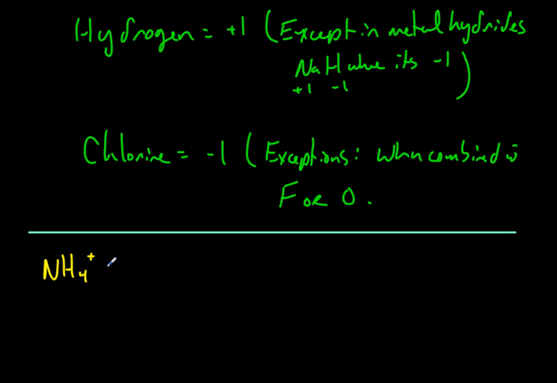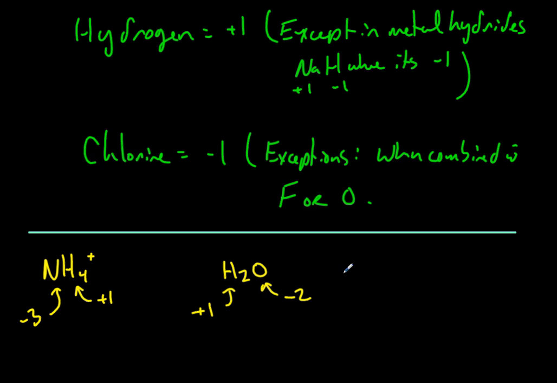What did we say about hydrogen? It's generally got an oxidation number of what? Good. So +1. Now, how many of them do we have? 4. And what's the overall charge on this? So what does nitrogen have to be then by process of elimination? Perfect. Good. How about this? H2O. Well, what do we know about oxygen? Good. Hydrogen is +1. And there's 2 of them, and they cancel out.